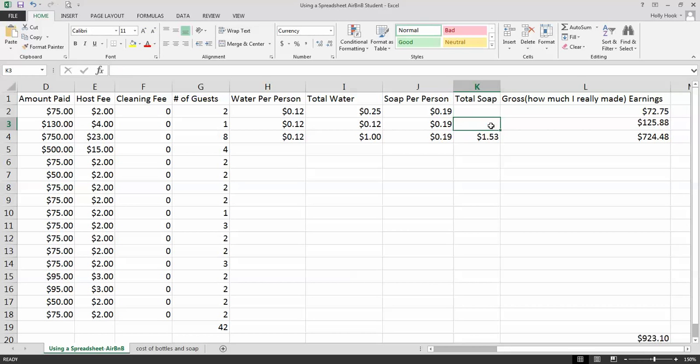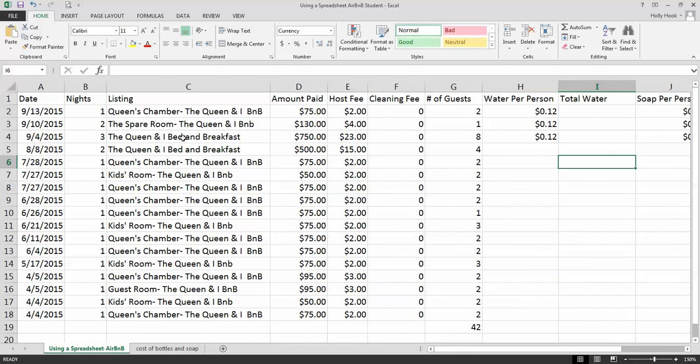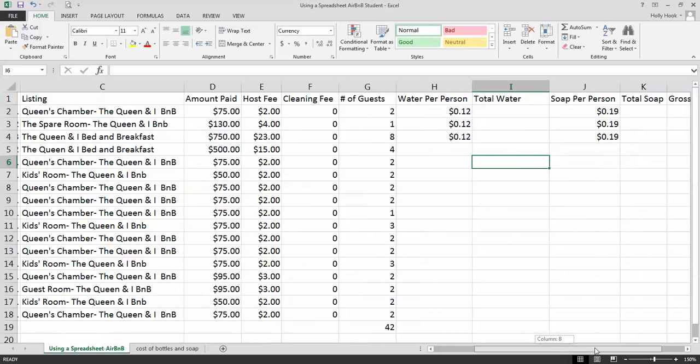Hi guys, in this little tutorial we're going to look at a refresher on how to use Excel if we have forgotten. Remember, in general, what we're trying to do is figure out Mrs. Hook has rented her house, it looks like, a total of 17 times from April to September. And we want to know what her total profit is going to be.